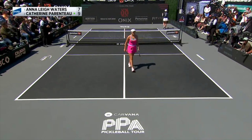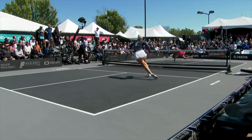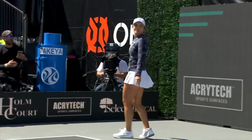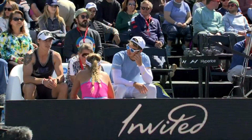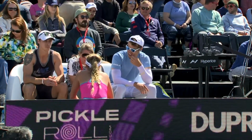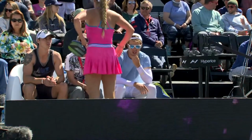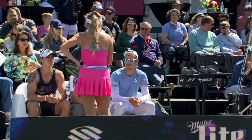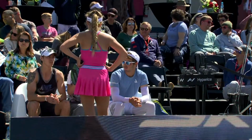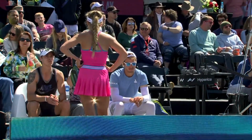And that ball sails deep, and Catherine Parenteau has a game point. And she's 2 for 2 with the baseline lobs. Yes. Getting a lot of topspin on that and giving Anna Leigh Waters fits every time she's up in a position of strength. So you are seeing something remarkable here. This would be 3 games in a row that Anna Leigh Waters would drop to Catherine if she can finish it off here. Ben John's a little less chill now as he is involved in the discussion. Leigh Waters can't see Leigh perfectly, but I can assure you she's doing all the talking right here.